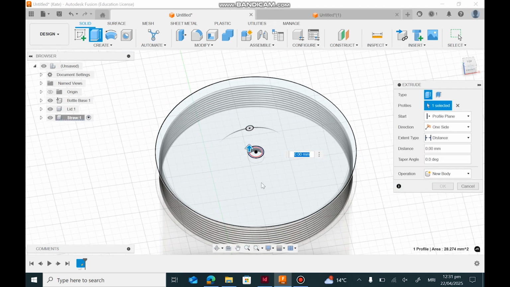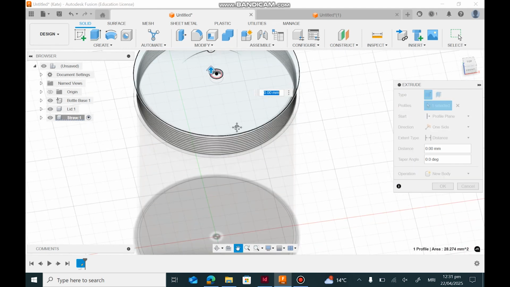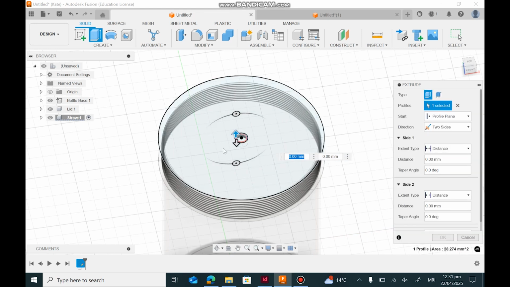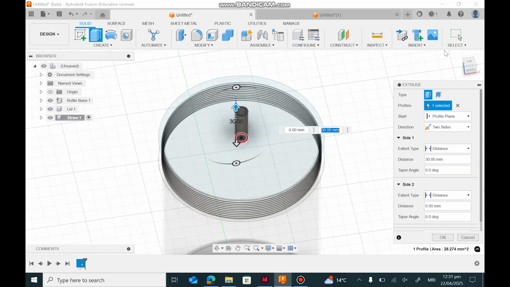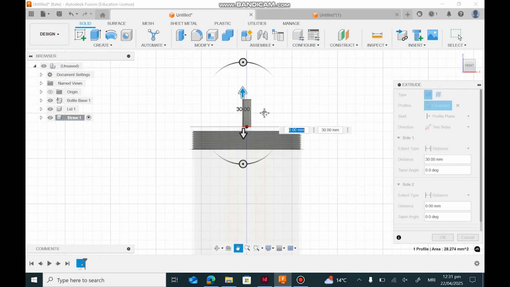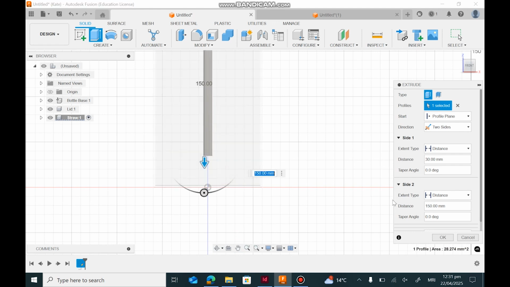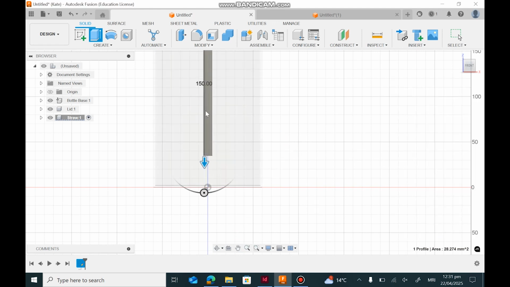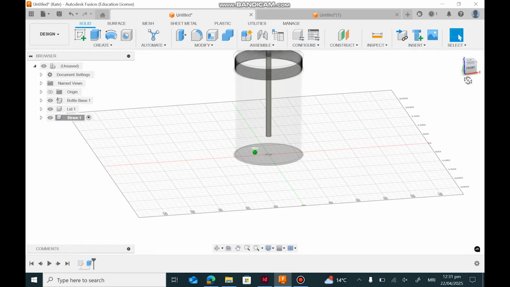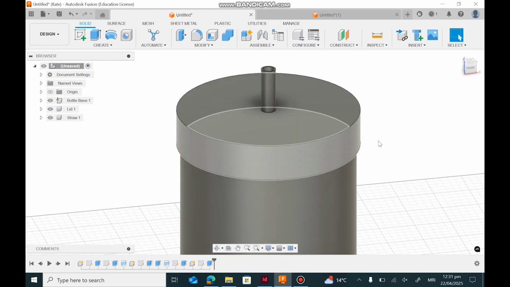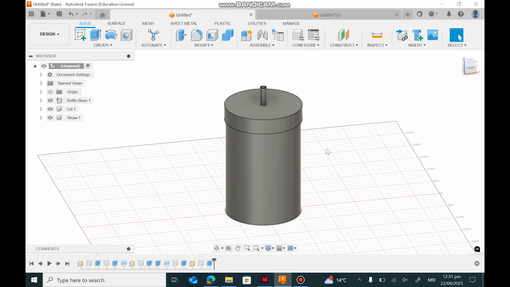But we want our straw to go into our bottle, but we also want it to come up above the bottle. So instead of going direction one side, I can go two sides, and now it gives us 2 arrows. So I can go up one direction, and then I can drag down the other direction. So that was 2 sides, and I can go, okay, and we'll have a think. Now I have this straw. Here we go. That's looking like a bottle, isn't it?